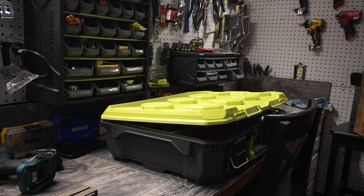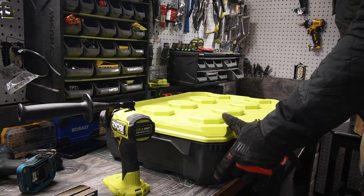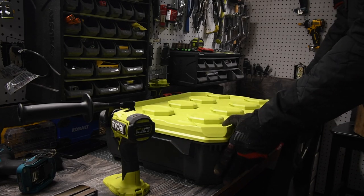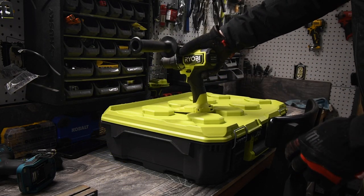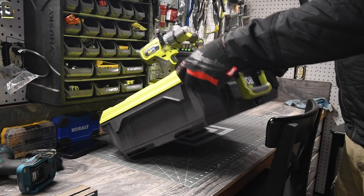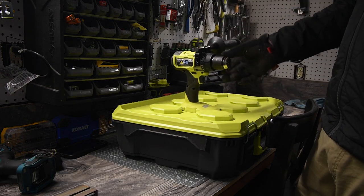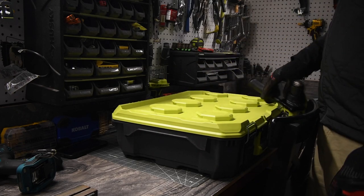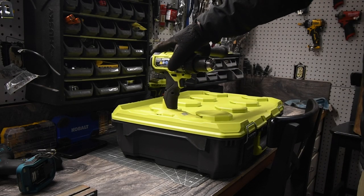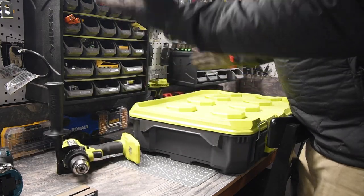All right, but one thing that piqued my curiosity, because I saw a picture of this in Ryobi Rebels, I'm actually curious if this hammer drill will fit in between these. It would be cool if it does. Yeah, but it doesn't lock into place. It does fit in there, and you could wobble it a little bit and see it, but it would be cool if these do lock into place, but they don't. They fit inside. You know, they'll stay there to a certain extent, but they will fall off.